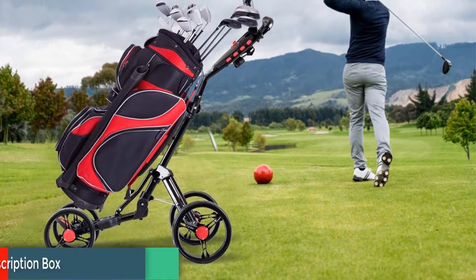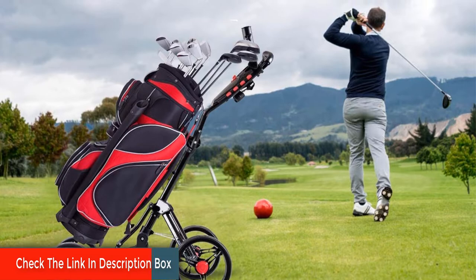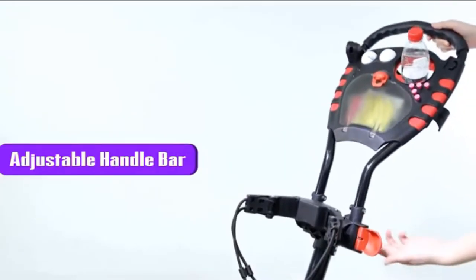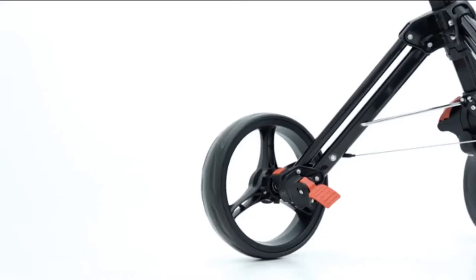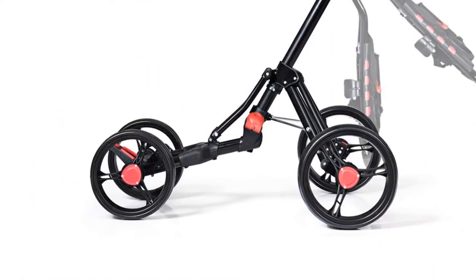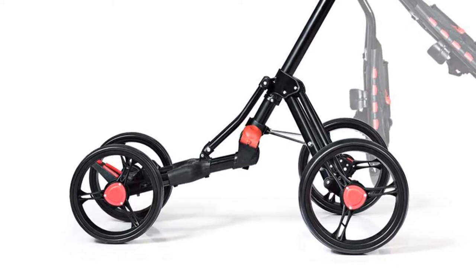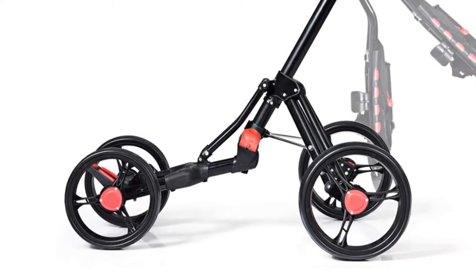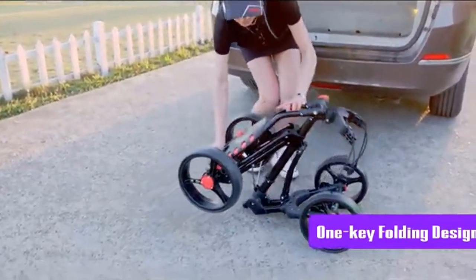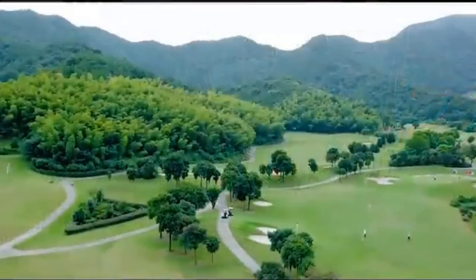The adjustability is what makes this one of the best golf push carts for women. The push cart's bottom has a wide base to accommodate your golf bag regardless of the size. The straps are also adjustable, so you can get the bag to fit on exactly as you need it to. When you go over bumps or up and down hills, you do not want the bag to slip off the push cart. Pros: lightweight, easy to fold, adjustable straps to accommodate any size bag. Cons: black and pink design is the only color option.